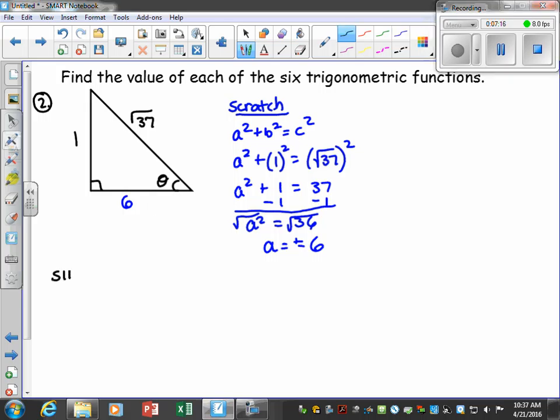So sine of theta is just going to be opposite over hypotenuse. Okay, what did you get for that? Opposite. Now here's theta. This is what I was talking about. Opposite of theta is 1. And what's the hypotenuse? Square root of 37. Now that's fine for our trig definition, but algebraically, what about it? Yeah, it's not simplified, so we want to rationalize this denominator. So multiply by the square root of 37, and we've done this a few times now. So that would just give me the square root of 37 over 37.